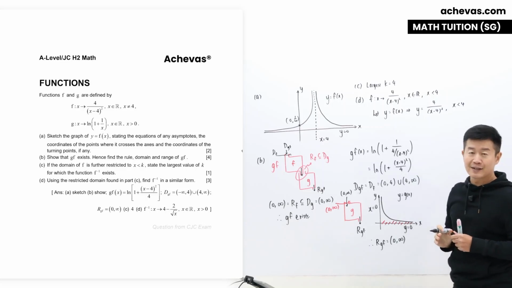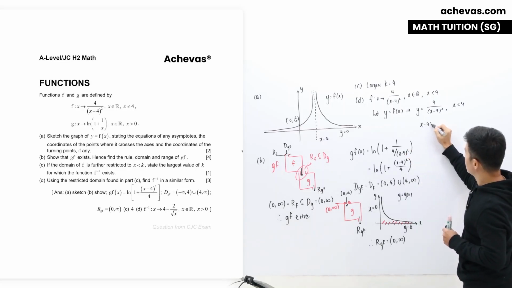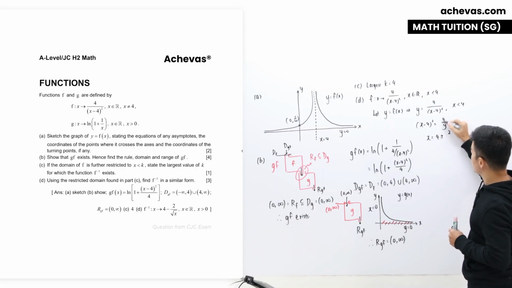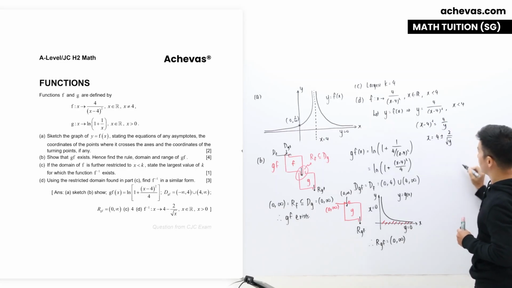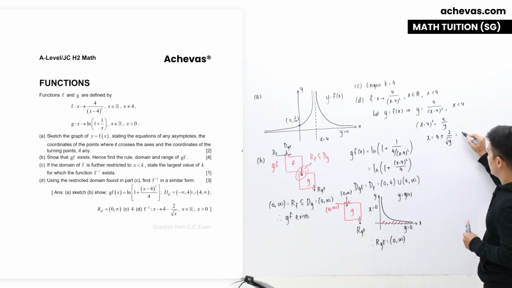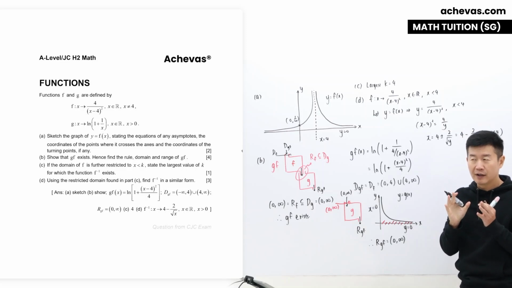Let's try to make x the subject so that we can get the expression for f inverse. So from here, (x minus 4) squared is 4 over y, which means that x is going to be equal to 4 plus or minus the square root of this, which is going to be 2 over square root of y. But x is supposed to be less than 4. So looking at this expression, we're going to go for 4 minus 2 over square root of y. Let me write down the reason here: it is because x is supposed to be less than 4. So this is going to be the expression that we are going to be using for f inverse.